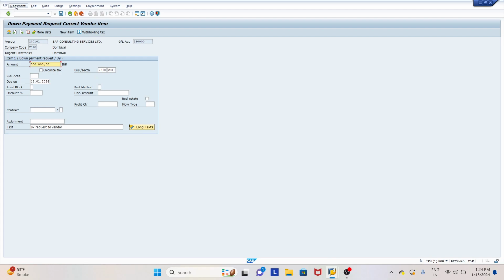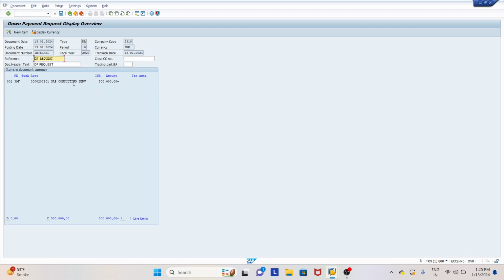I'll click on document overview, and here I can see all the details: document date, posting date, document type, translation date, and all other details. I'll simply click on post.